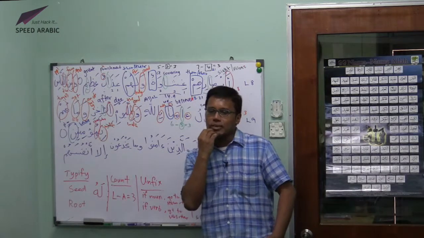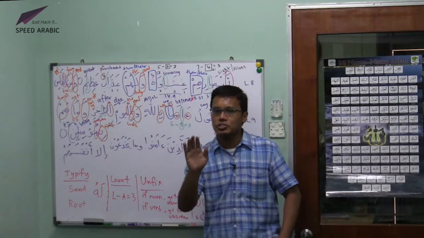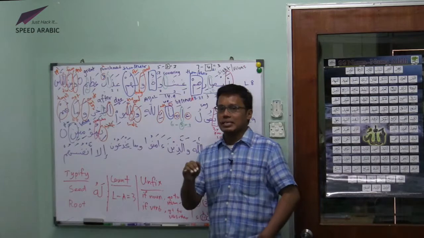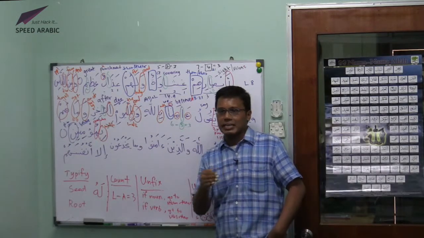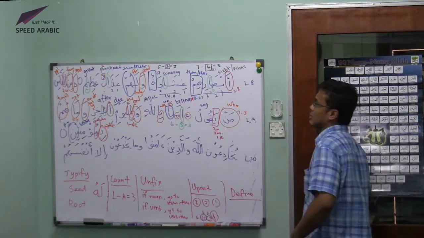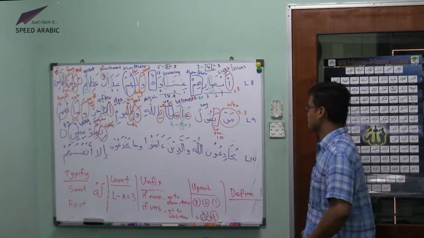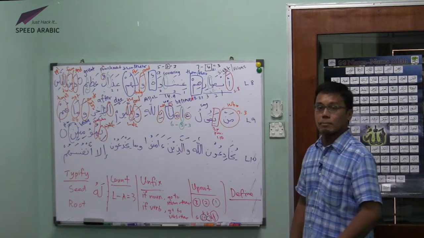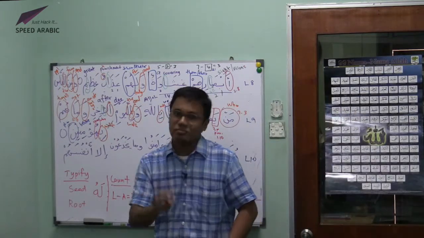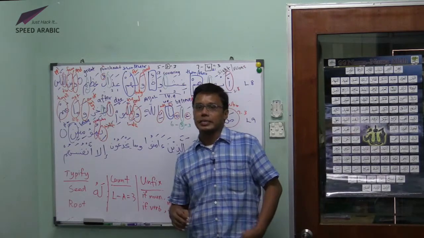What information can help you for now is that wa is usually and. Wa is usually and, but when it cannot be translated as and, then you would have to try the but and while. Okay? So this is based on just trial and error. Some things you have to base on trial and error, because some things have more than one meaning.